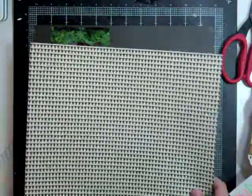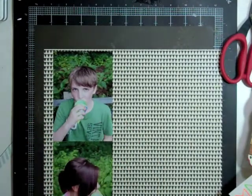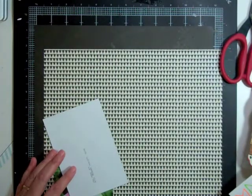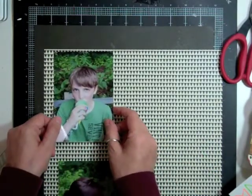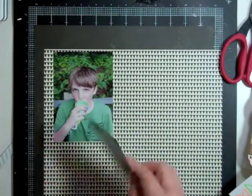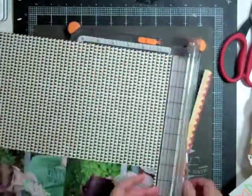So while I'm doing that, this is layout 10 of 50 for the Facebook challenge, and I started over again. I completed 50 and then I started over again. And it took me an hour and 55 minutes to complete. And this is actually the 6th layout using the Spencer's kit.